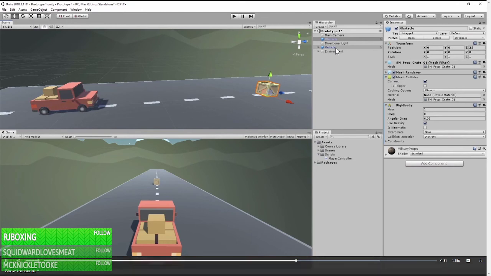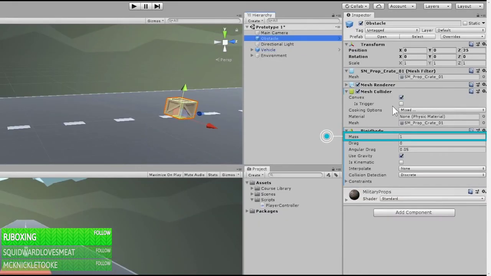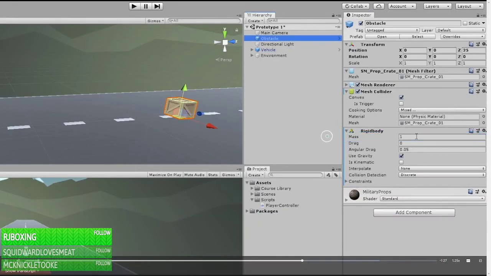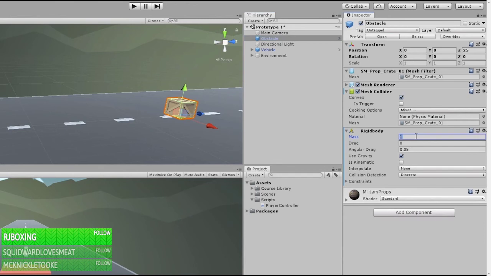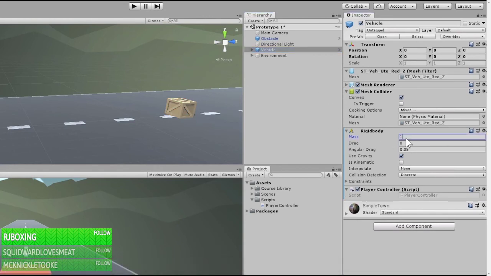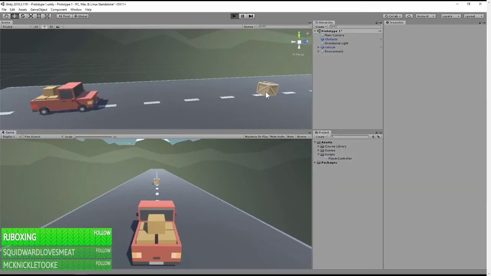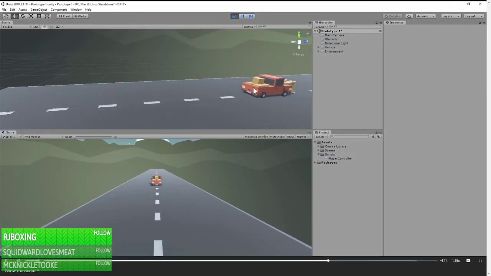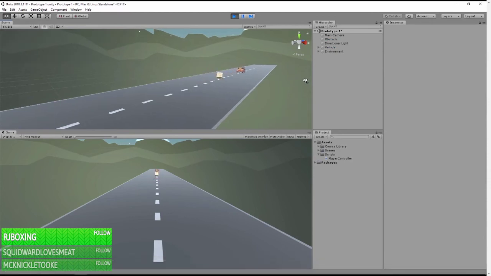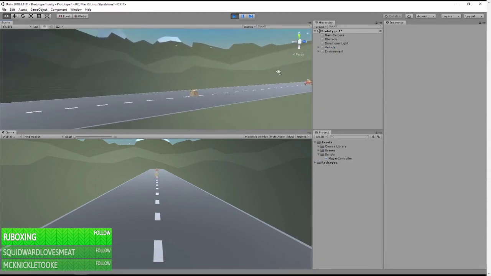So, really fun things that you can do. Just to make our little driving game simulation a bit more realistic, we're going to increase the masses of these two objects, just to make it a bit more fun and interesting. We'll make our obstacle, our little crate, maybe about 20 kilograms or so. And then the mass of our vehicle, I don't know, maybe something like 1,000. So now this has even more weight behind it, so when it hits that box, we see a slightly different effect happen. Yep, see? It took much longer for that crate to fly over the vehicle because it was much heavier.